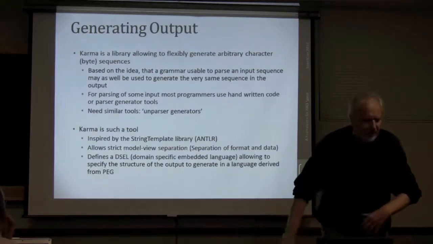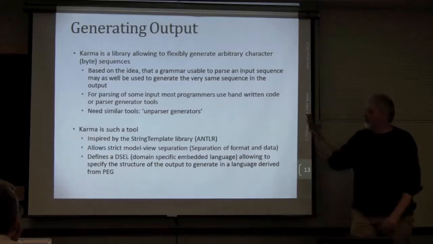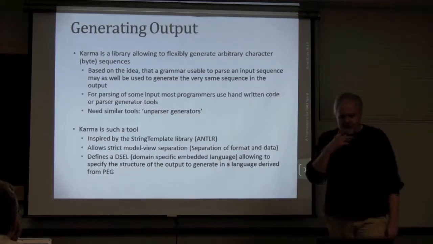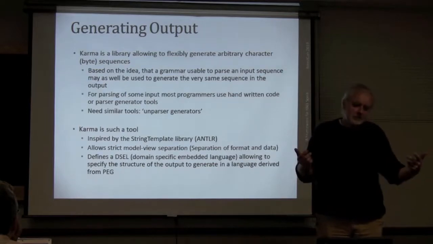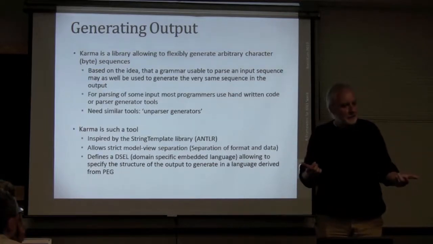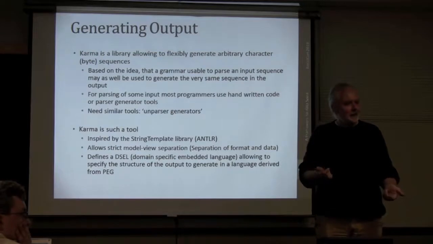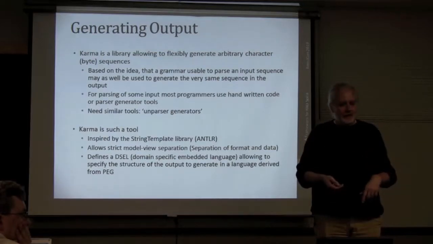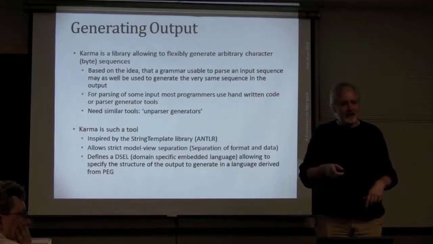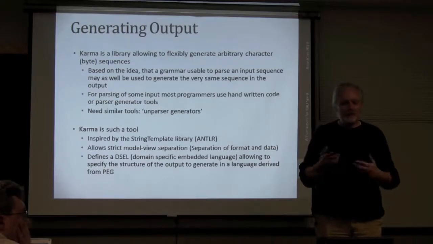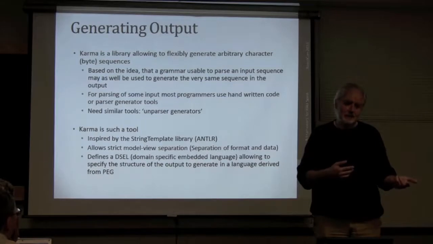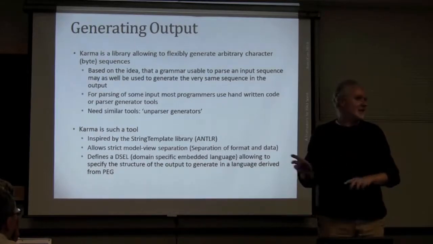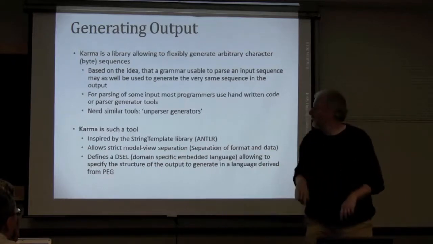Okay, that's the input part. Output. We call it the library Karma. I don't even know why. It was just a nice name, right? And afterwards we came up with... I have that on some slide. Reaction, right? It's a reaction, yeah. And after we had that name for output, we just thought, hey, we can't leave that parser library without a name. And we Googled around and said, okay, Key sounds nice, so let's call the parser library Key.